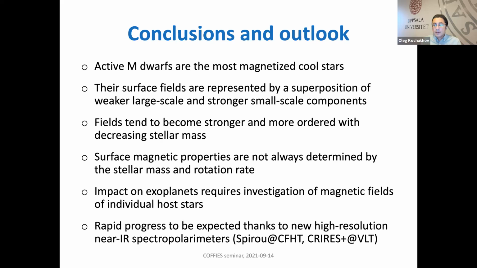But there are new instruments that are coming online, in particular in the near-infrared, with SPIRou at CFHT and CRIRES at VLT. These are high-resolution instruments equipped with polarimetric devices. And thanks to these instruments, we are expecting hopefully very quick and dramatic progress in our understanding of M-dwarf magnetic fields in the near future. So thank you.